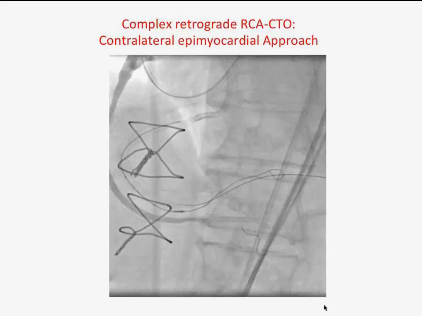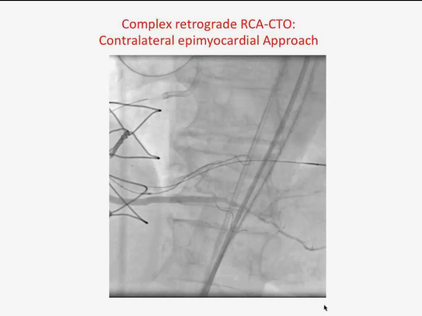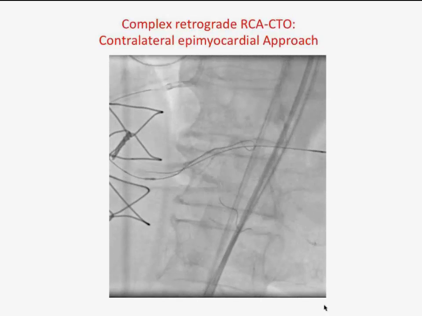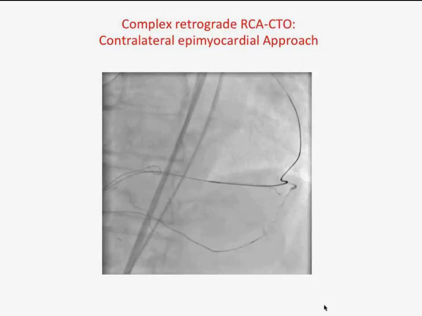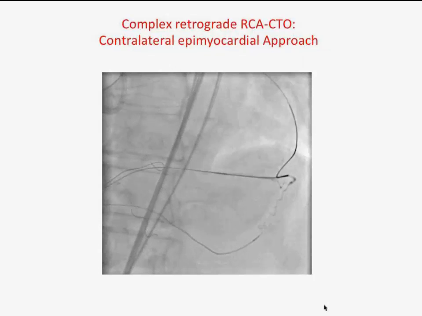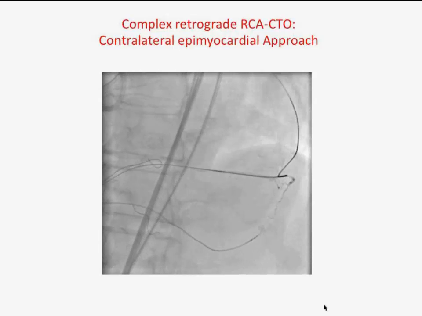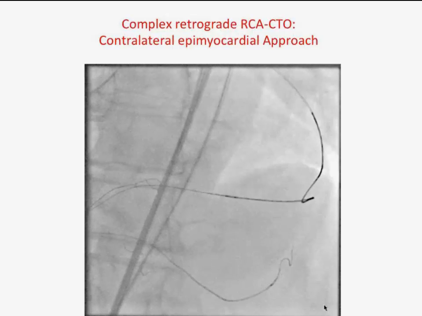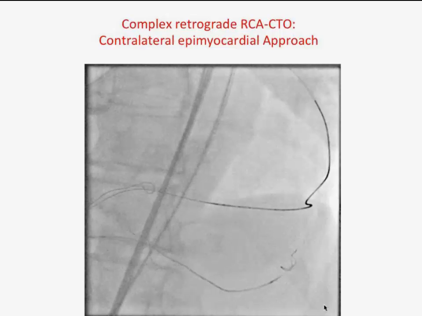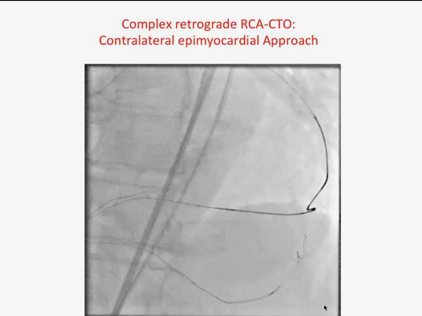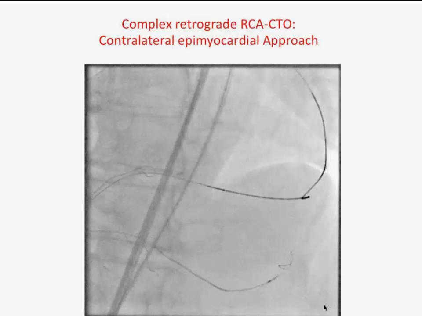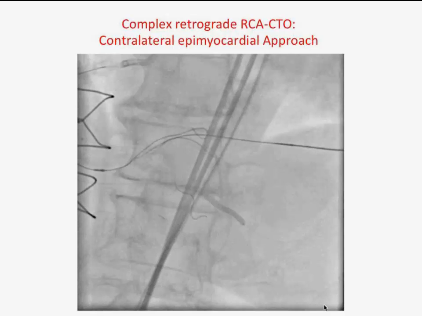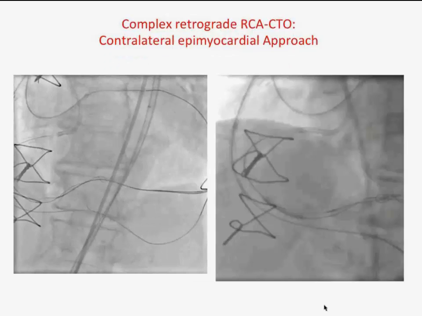But I had a graft to the PDA. So I did a third puncture, and I checked the graft to the PDA. And what I saw there was also, at the distal part, an epicardial connection to the distal part of the PLD branch. So I used this pathway, as you can see here, again a Cyan black wire, a very tortuous epicardial. And finally, I got the way through. The patient got angina, and I had to put a stent here in the PDA because it was diffuse disease.